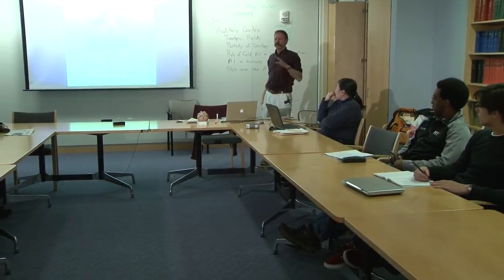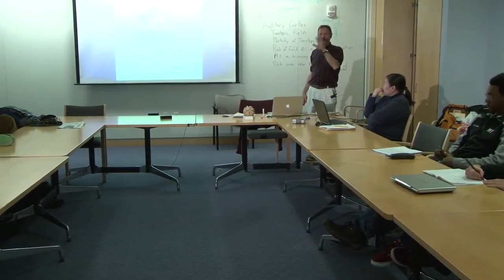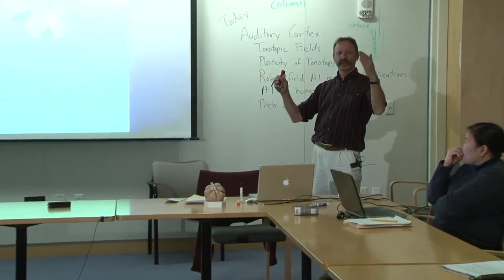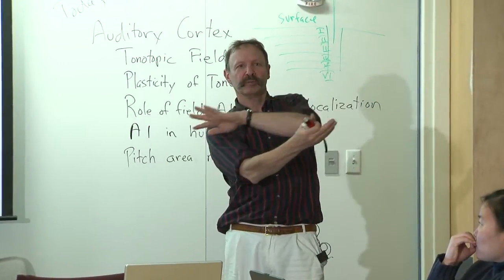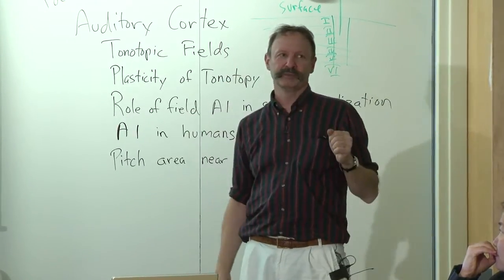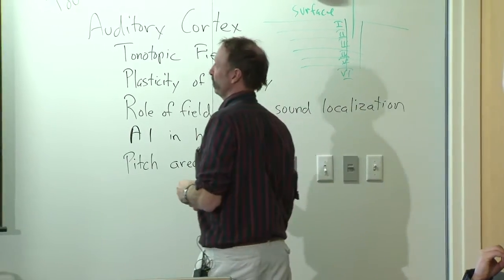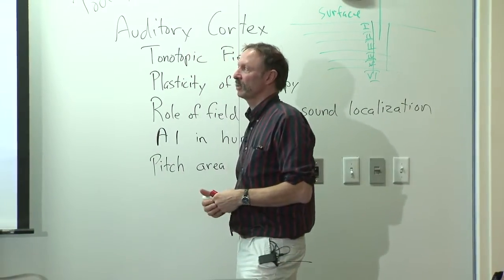Remember, did you go over this in the vision part of the course where you have the mapping of the retina on V1 in the occipital cortex? And it has a retinotopic mapping. And that has some image where, you know, the nasal part of the retina is over here and the temporal part of the retina is over here. And where V1 abuts V2, you also have a retinotopic mapping, but it's a mirror image reversal of V1. Okay, so you should have gone over that in the visual part of the course.